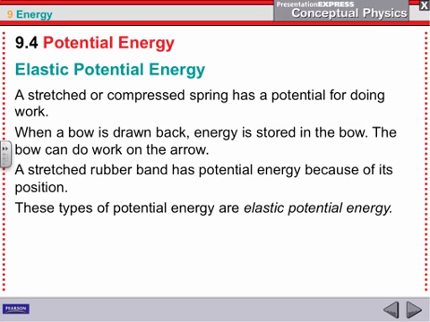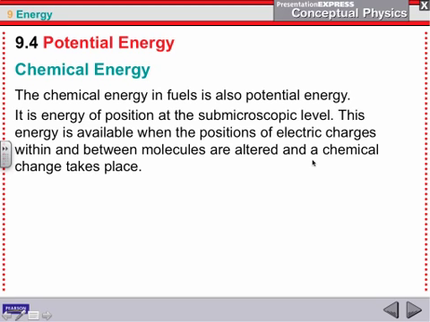All right, so let's talk about elastic potential energy. Elastic potential energy, when we're talking about something that can be stretched or compressed. And it doesn't necessarily have to be a spring. I mean, even a ball, for instance, has elastic potential energy. And they talk about the bow. If I pull the bow back, I'm storing that energy. Or a rubber band has potential energy. If I stretch it and don't let go of it, it has potential energy in that state.